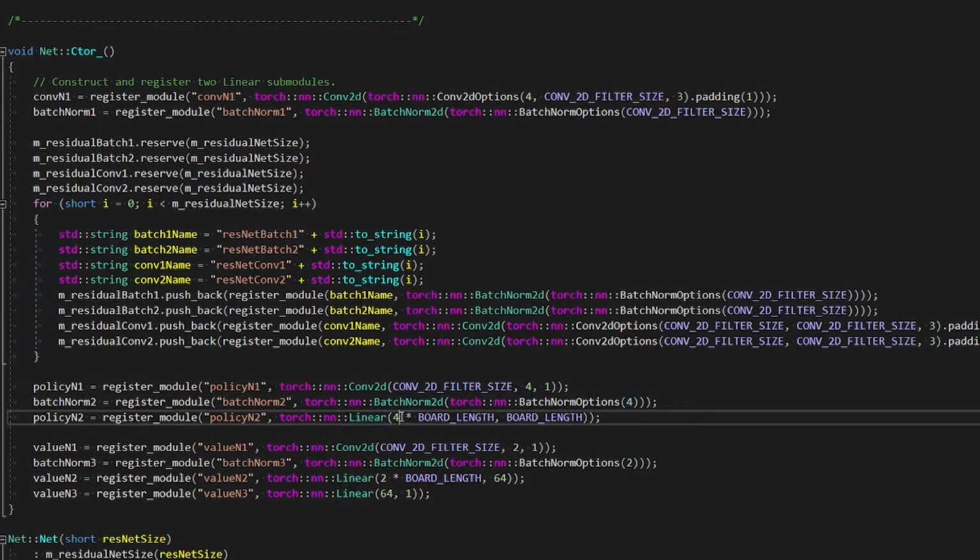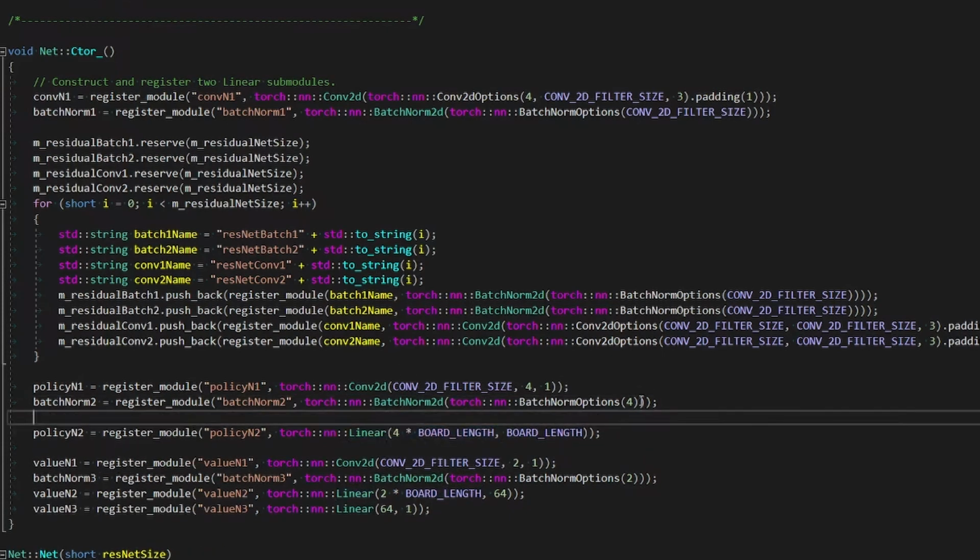And the linear takes out 4 first order dimensions, and linear takes every single item and outputs it into 1 board length. So you can see here there's 4 times the board length, because when it came into here, the 4 dimension was of board length, and I transform it into 1 board length. So I don't know what linear does, but it essentially turns this 4 by 225 into a 225.